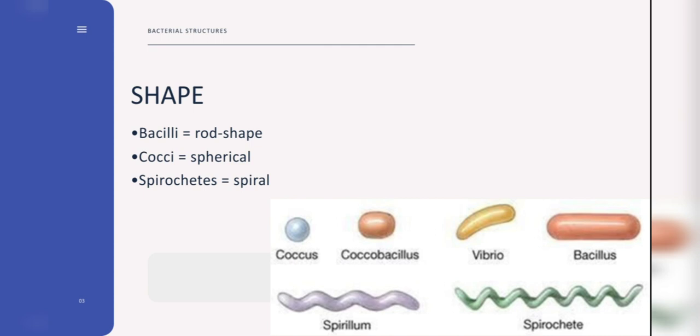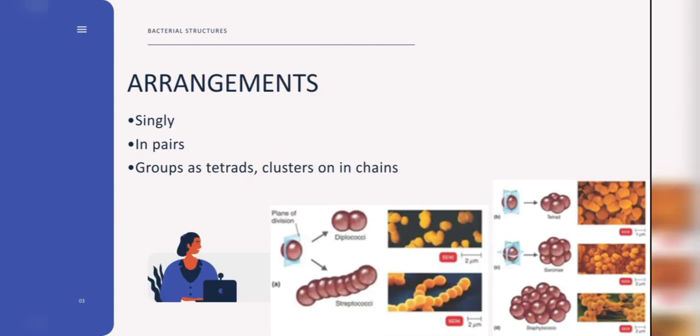Next, we have the bacterial shape. Bacteria can be assigned to three major groups based on shape. These include bacteria that are spherical or cocci, rod-shaped or bacilli, and spirals. Cocci or coccus for a single cell are round cells, sometimes slightly flattened when they are adjacent to one another. Bacilli or bacillus for a single cell are rod-shaped bacteria. Spirilla or spirillum for a single cell are curved bacteria, which can range from a gently curved shape to a corkscrew-like spiral. Many spirilla are rigid and capable of movement. A special group of spirilla known as spirochetes are long, slender, and flexible.